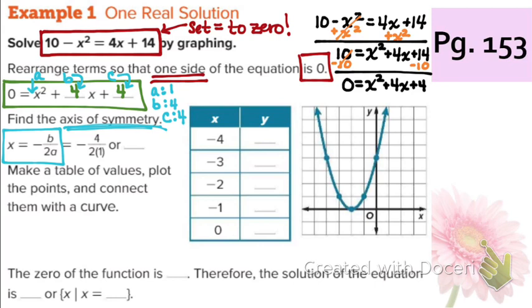So we substitute in. I have the negative out in front. We put B up on top. And then I put A down on the bottom, getting multiplied to the 2. So I have negative 4 over, what's in my denominator? 2. Can I simplify that at all? Can I reduce it? Yeah. To what? Negative 2. So my axis of symmetry is x equals negative 2.